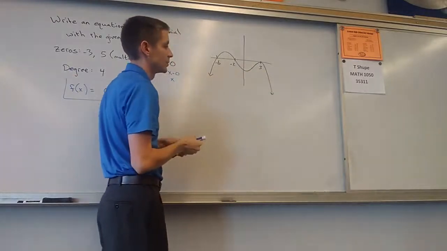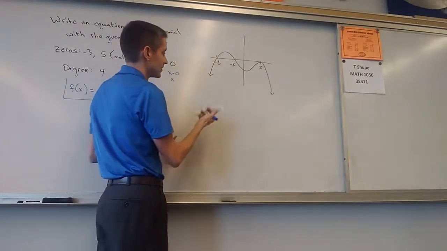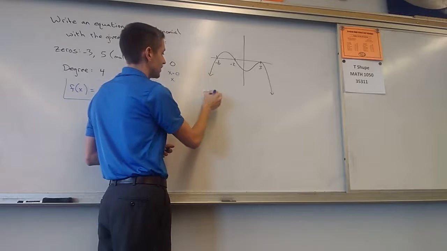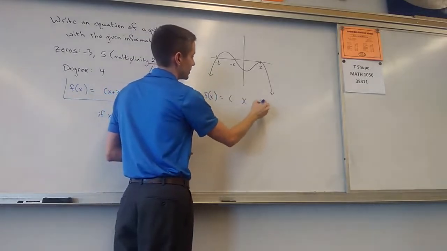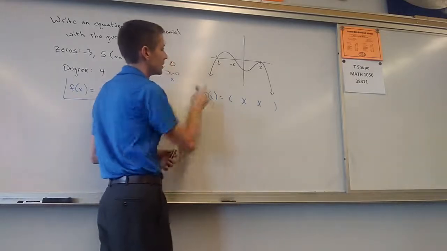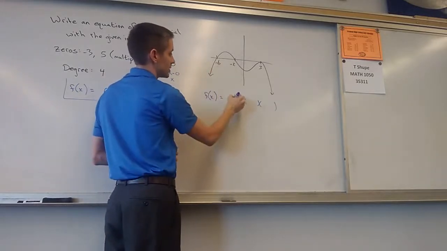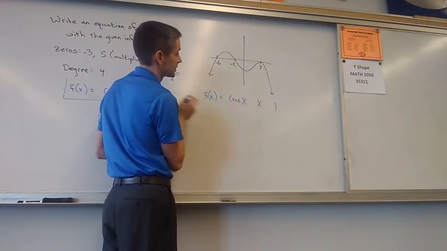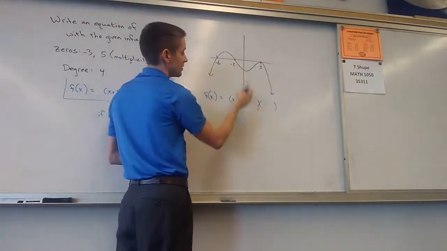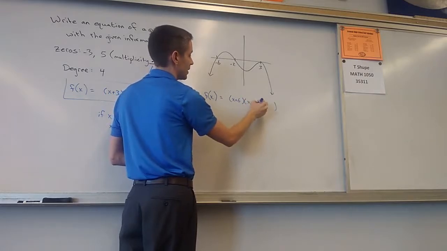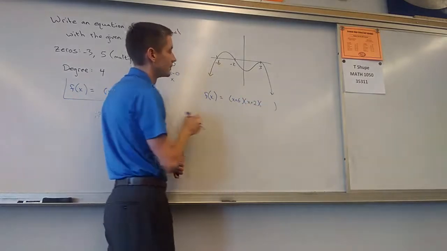So first thing I would do, I'm going to set up my function, f of x equals. I know I have 3 different terms because I have 3 different zeros. From the -6, I can say I have an x plus 6, because I want to go the opposite of the sign. The -2, I could say I have an x plus 2 for that term. And the +3, I could do an x minus 3 for that term.